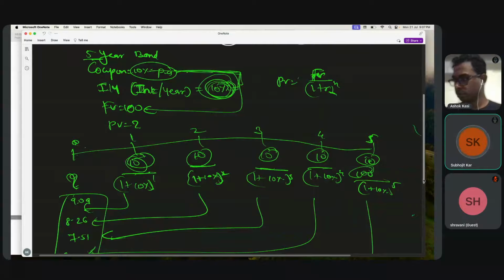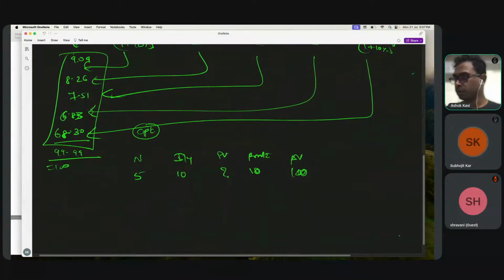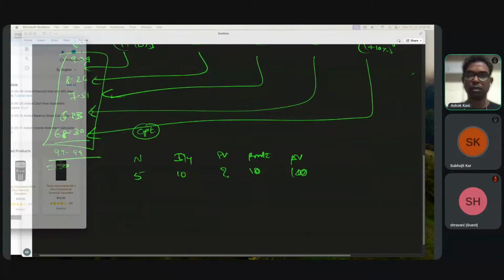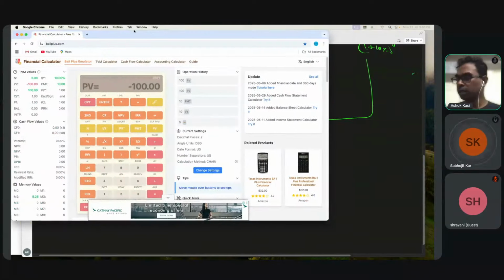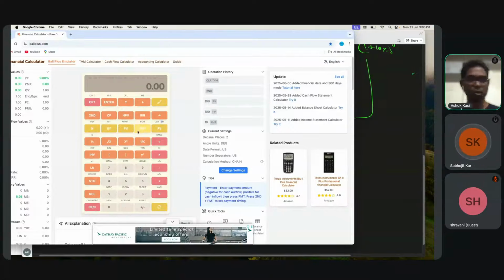It's again coming 98, minus 98.23. It should be 100, as per the rule. Something you are doing wrong. How do we clear it? It's Second and FV, right? See, this is Second and clear TVM. So second and FV, when you do this, clear TVM will get activated for the third row.